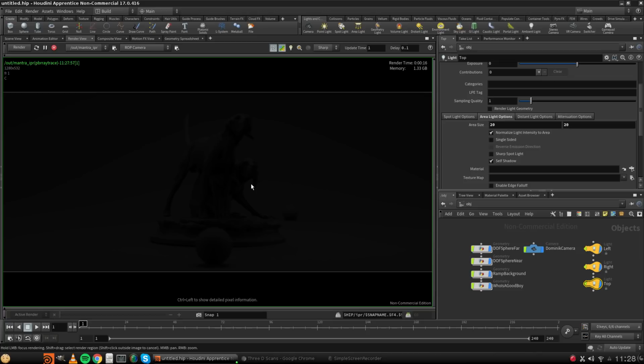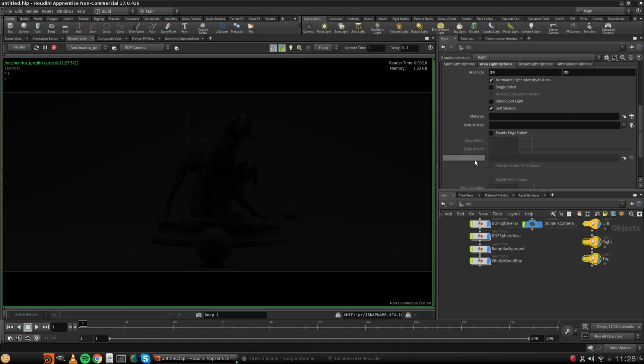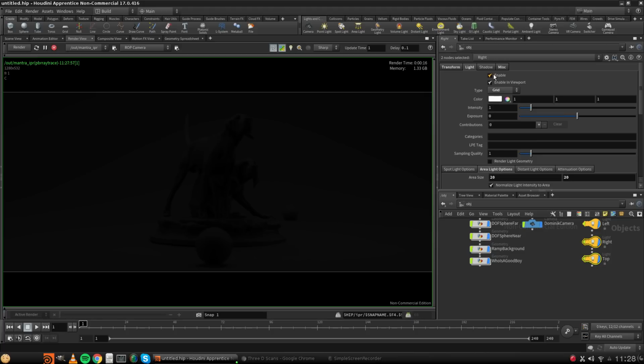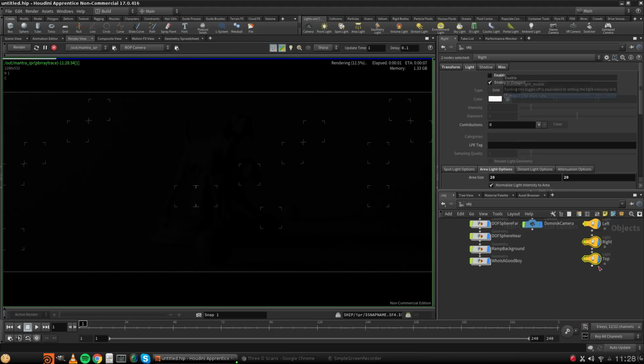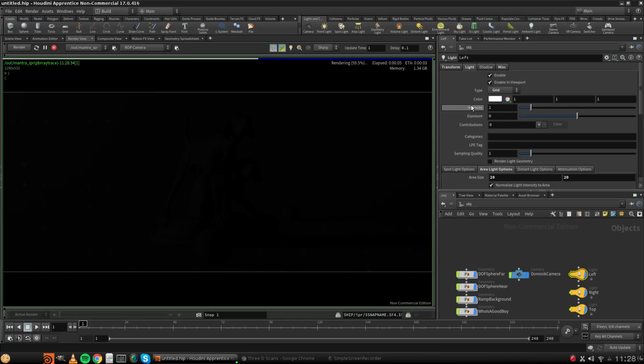So what we can do here is, first of all, we will switch off the top and the right light. So let's select both by holding down the left mouse button, and just simply drag this out. And we will just simply switch off here enabling, so those lights are not working anymore, only the left light is working. And now you can work here with two different things. We can work with the intensity, or we can work with the exposure.